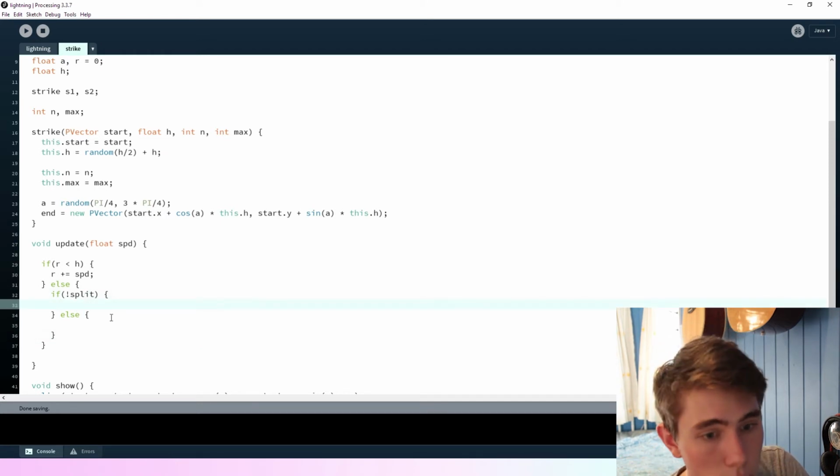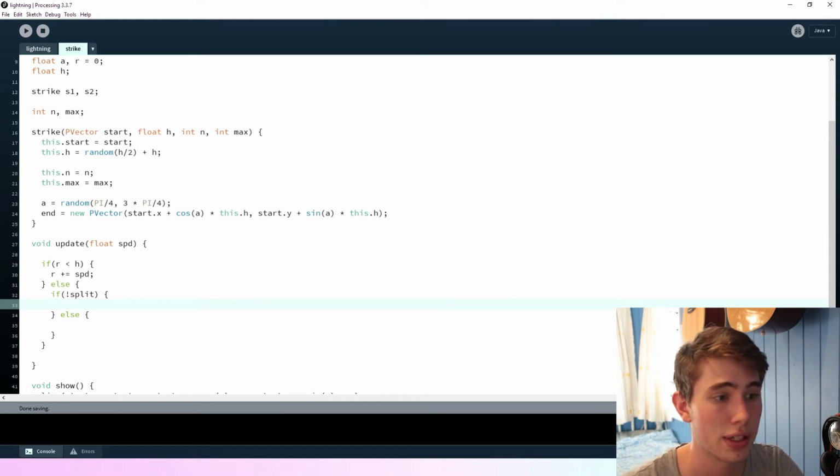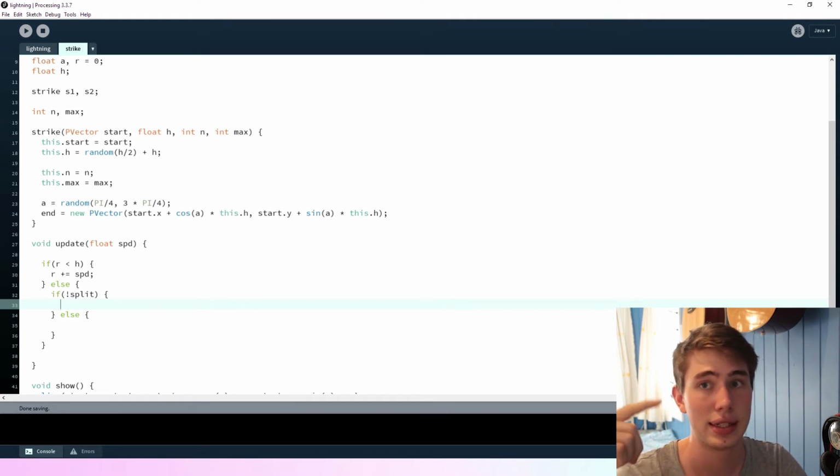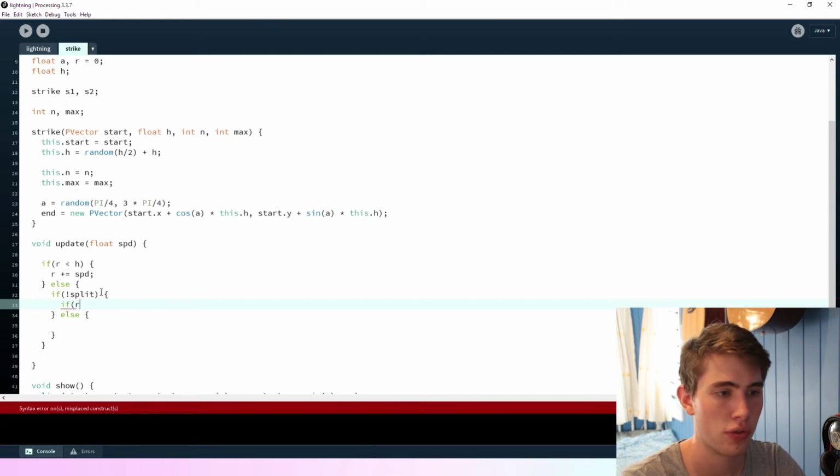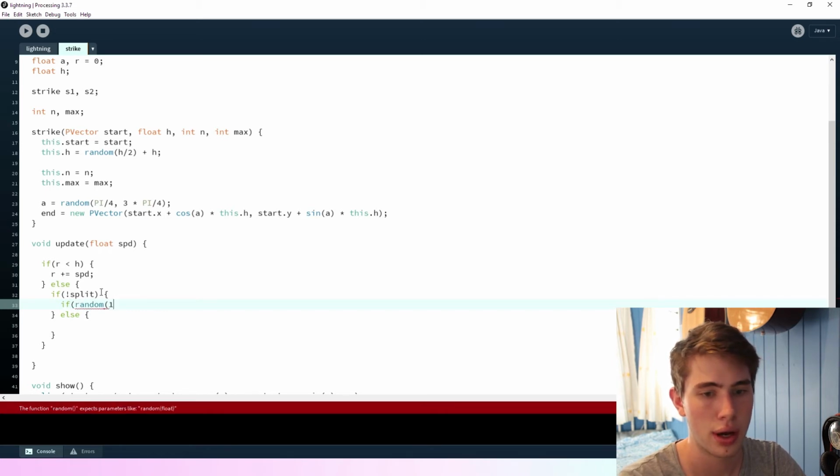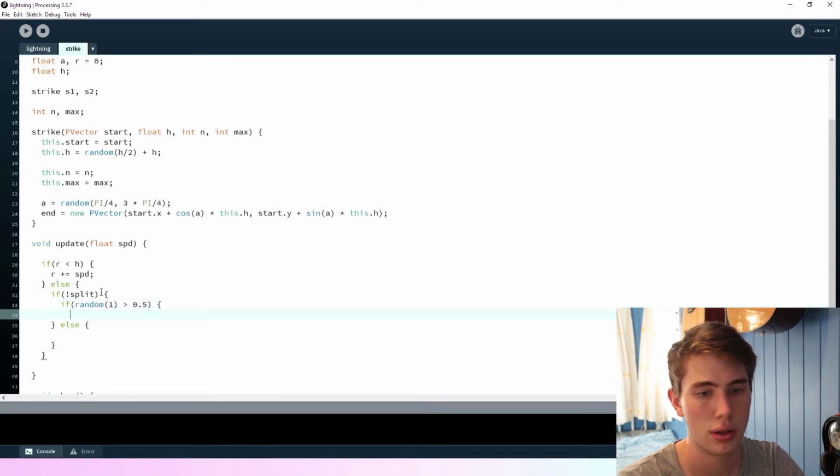If it hasn't split, we're going to randomly choose if we get a left and a right or if we only get one. So to do that, I'm going to say if random 1 is greater than 0.5, we'll get 2 of them.